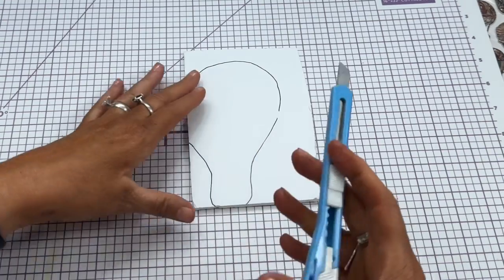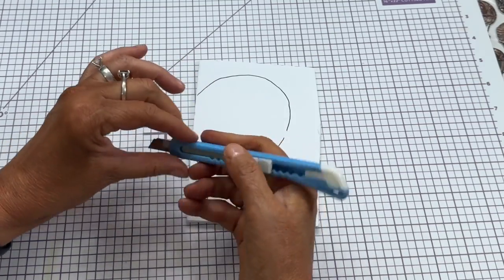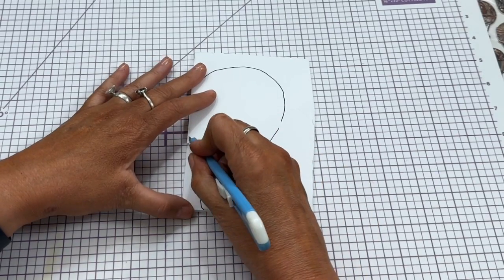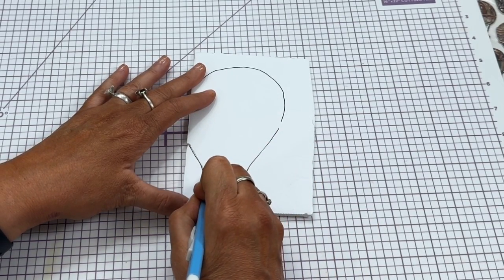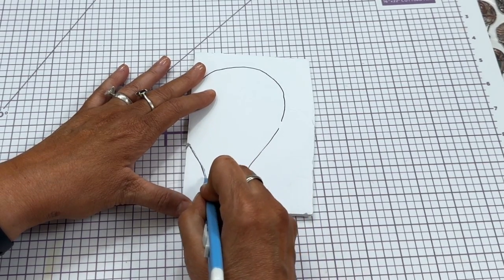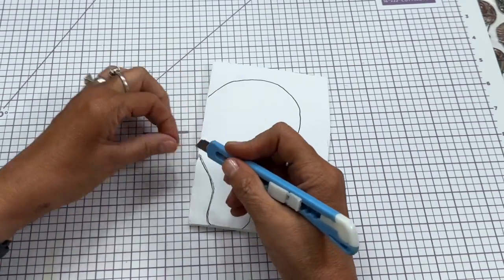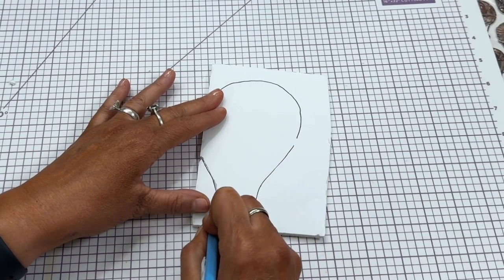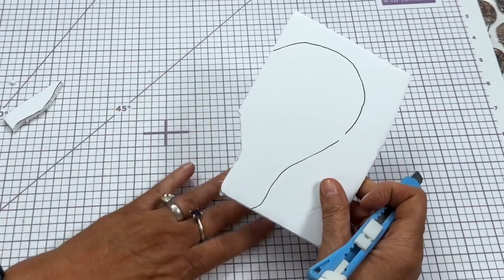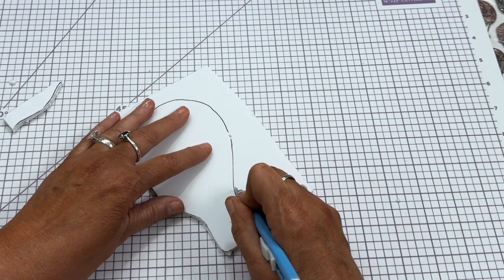And I'm just gonna use a straight edge and go over, and I'm gonna take my time with it, but I'm just cutting it. And it's good just to mention here that you want a sharp one, and then take your time because you don't want it to look funky, although you can cover up all the edges. So like we'll fix that. All right, so I'm gonna just go ahead and cut out my hot air balloon.